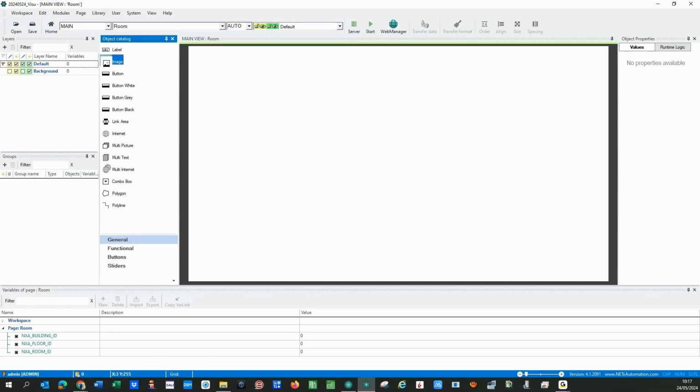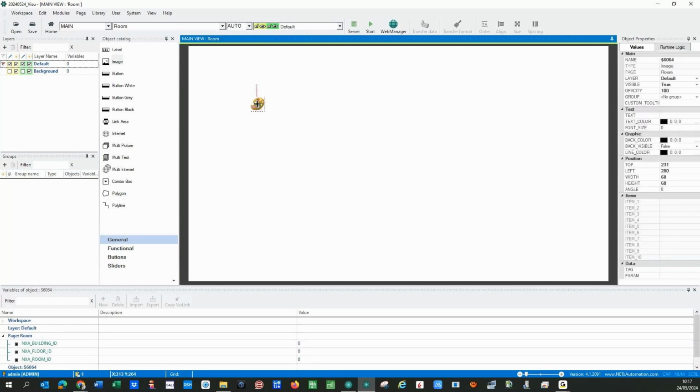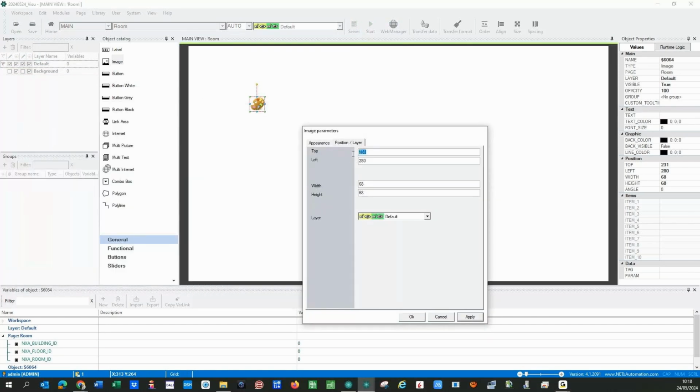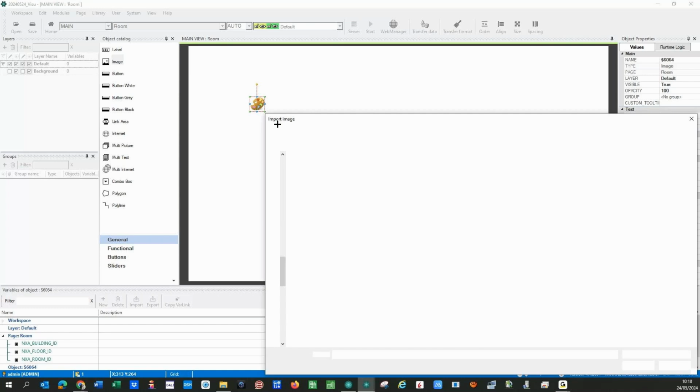An image for the room. Click. Okay, from this corner with this size in the background layer, but of course, a specific image on it.